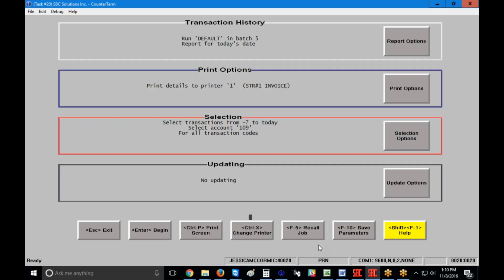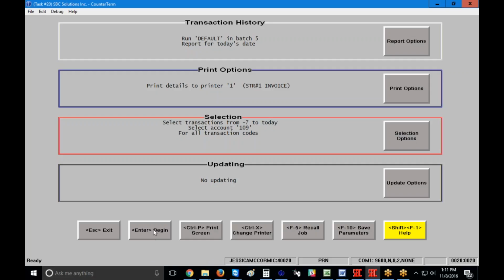Now, the F5 recall job, which there's another video in this library that will go through how to use, gives us the opportunity in almost all places to access the information that's scheduled so that we can edit jobs that are already in the scheduler and we don't have to start them over from scratch. It's a very, very nice and useful tool, but this allows you to either come in and just run it on the fly if for some reason it doesn't run, or if the customer's standing in front of you and they want the information right now, instead of you having to mess with going into your saved libraries to recreate the report.